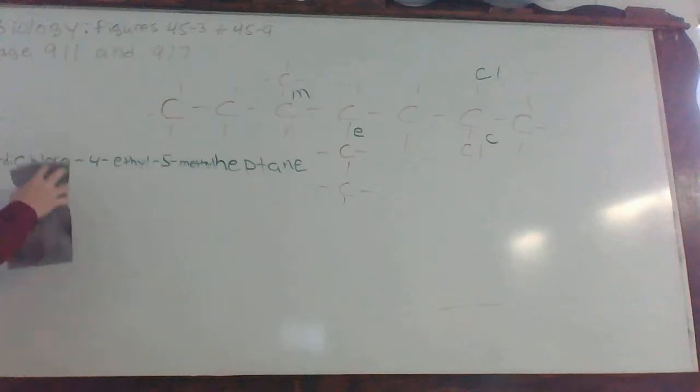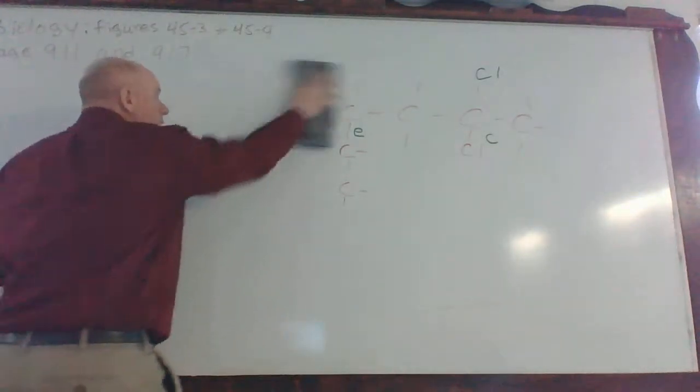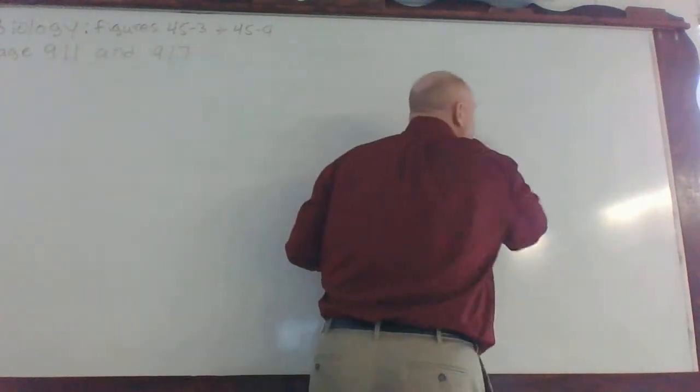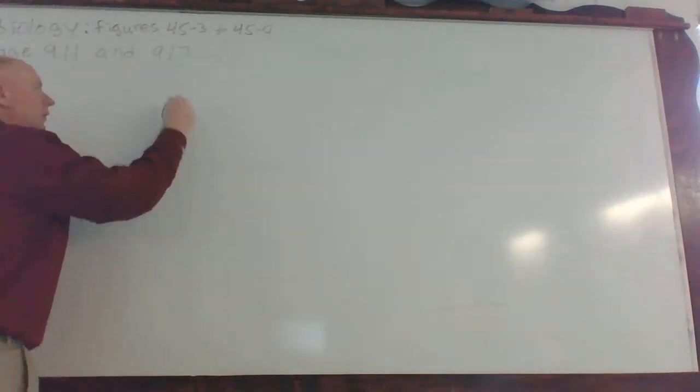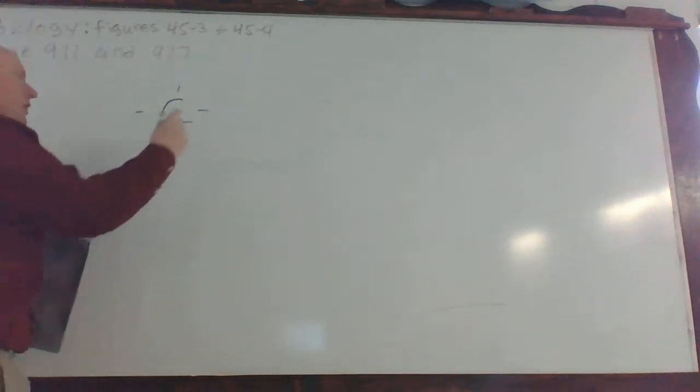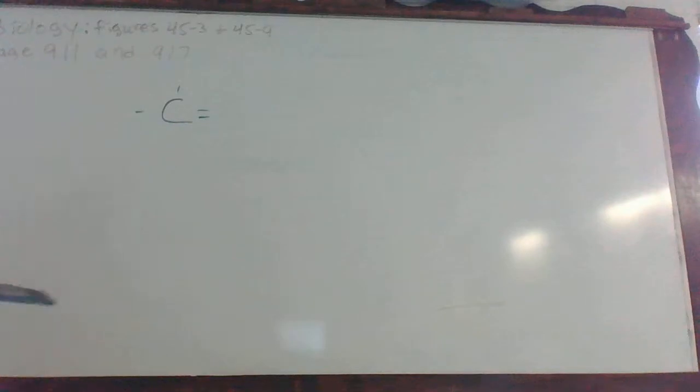So does anyone have this that wants it? Otherwise, you can go back to the video should you feel you need to see it. Draw the, or name the simplest alkene. One carbon, right? Okay, well, what's that? That's the simplest hydrocarbon. That's methane. But we said draw the simplest alkene. So, well, let's put a double bond on there. Shouldn't that be alkene?